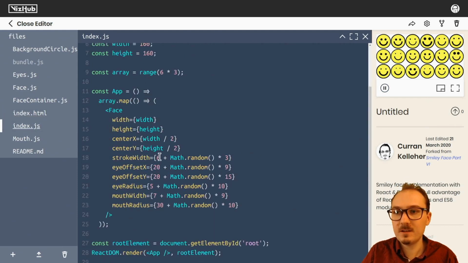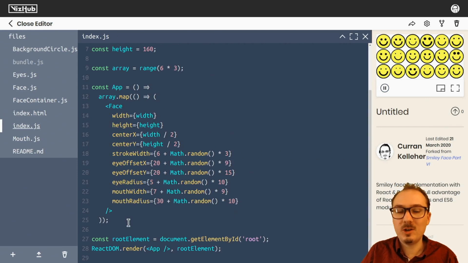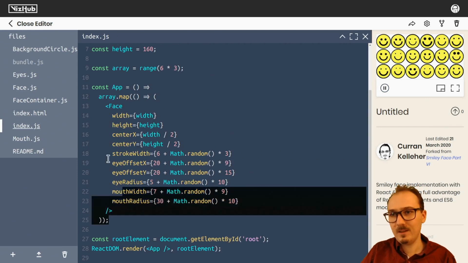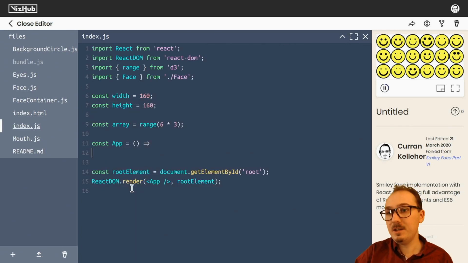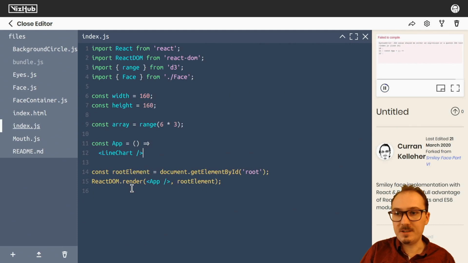makes a face. So I'm just going to totally gut this program. And instead of making a bunch of faces, I'm going to make a line chart. And so conceptually, I want to have a line chart component, and I want to pass in the data as data.